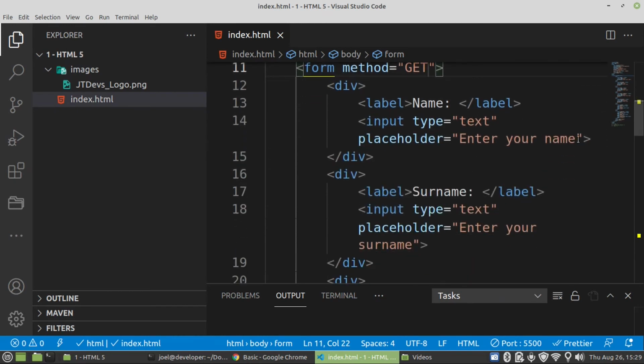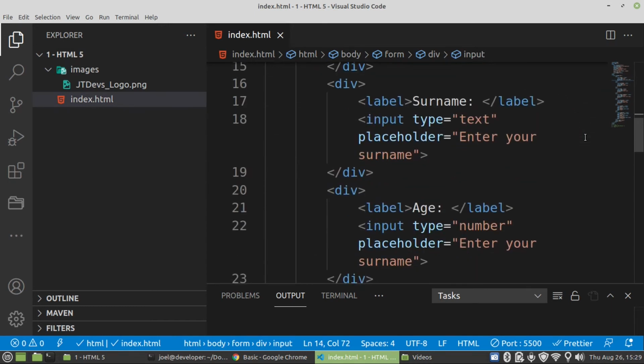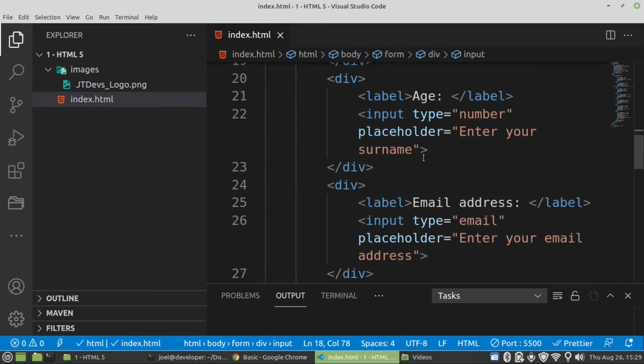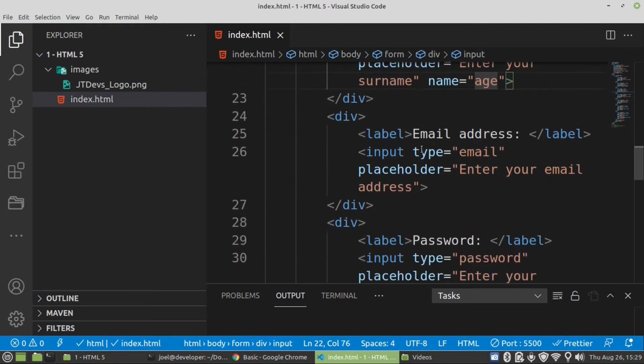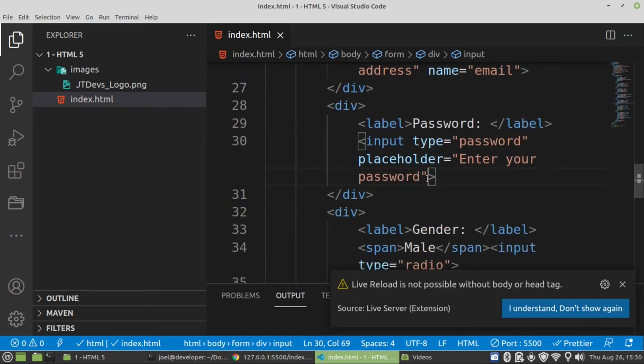So another attribute that we need to provide on each element that will allow the user to provide or select an option is a name. So there's a name attribute, then we specify the username. Then same thing for surname. Don't forget about it. That shall be surname. Then the password should be PWD.